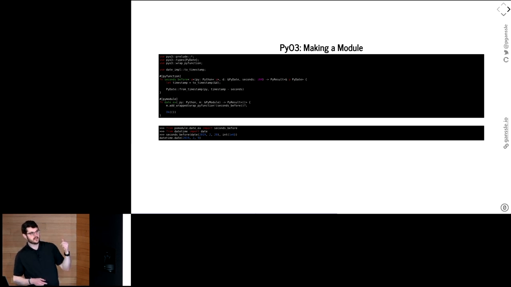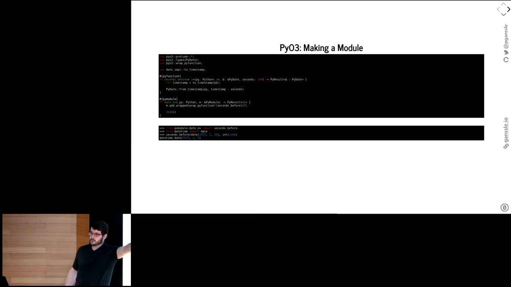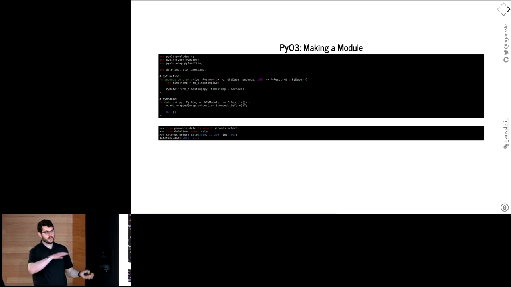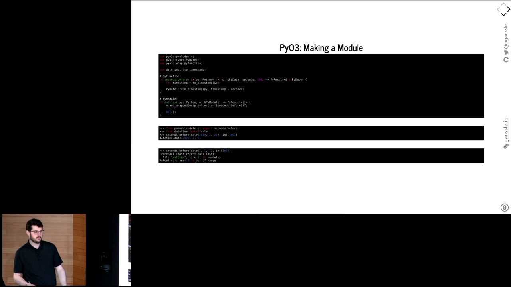So here, I have this thing that's seconds before. It tells you what the date was some number of seconds before. And I can pass it this integer, and it gives me the right answer. But you'll notice here, I've declared this i64, which is a Rust type. It's not like Python integer 64 or anything, right? But here, I passed it a Python object, which is an integer, because PyO3 is doing all the right things to convert one to the other behind the scenes in these procedural macros. So it makes it quite convenient for the end user to not have to think about this.